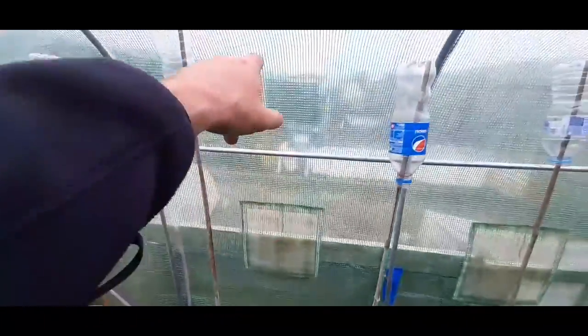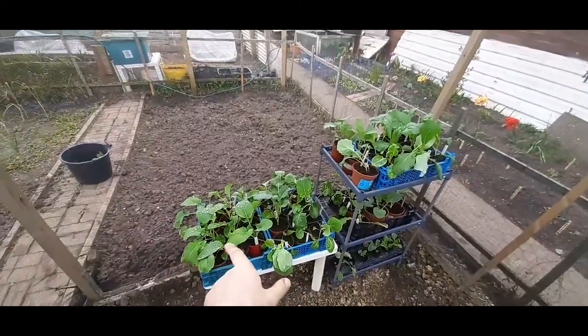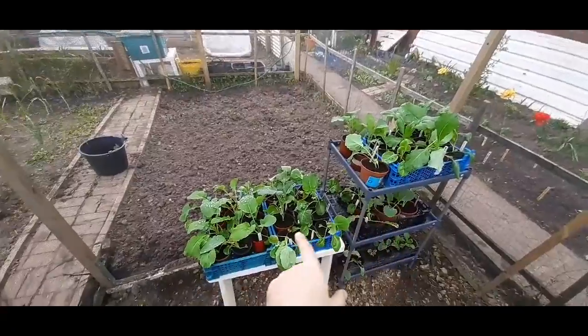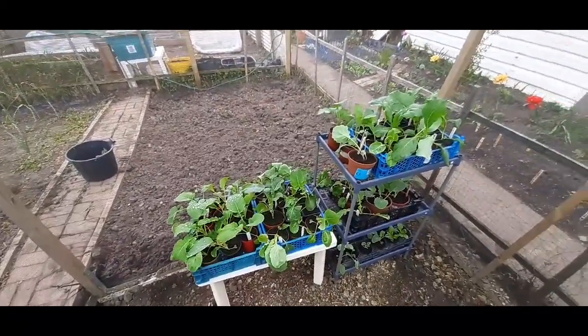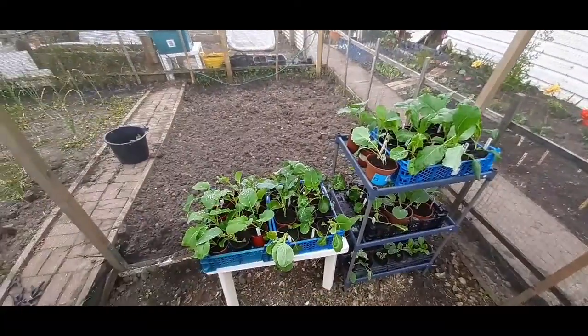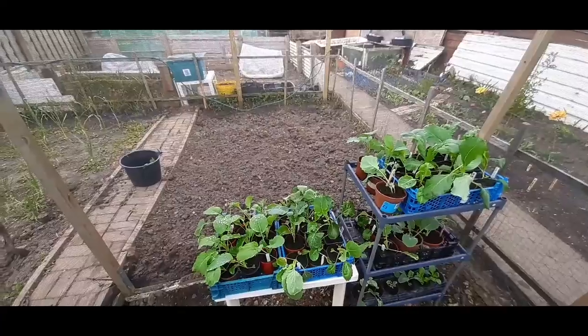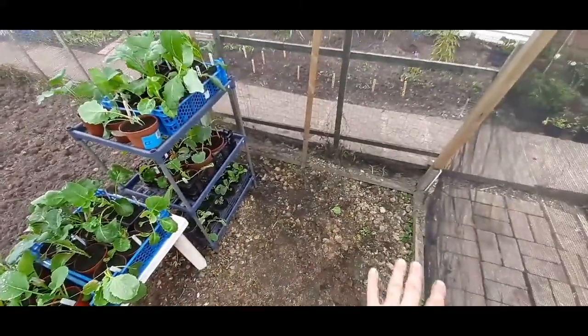Happy days. We'll go and have a look at the brassica cage now and see what the setup's like up there. So that's the brassicas there, 5 of each, of different cabbages, cauliflowers, turnips, broccoli. They'll sit there till next weekend, and then we'll get them transplanted out outside there, and we'll get the cabbages inside here.